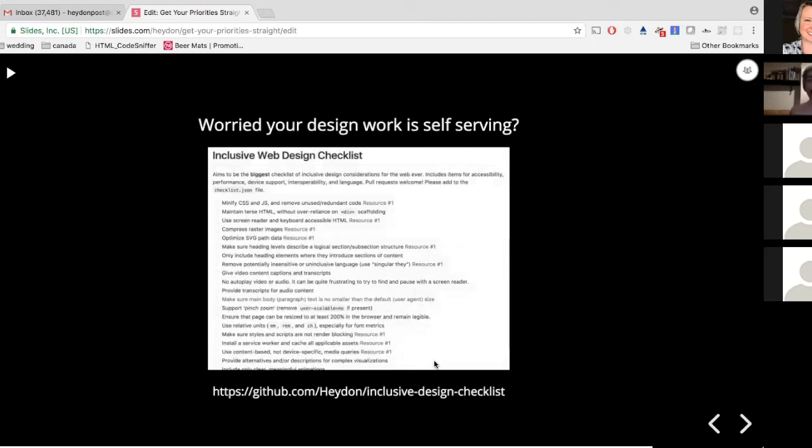So I started building this checklist recently because I figured that, not by anyone's fault really, just through a lack of experience, we tend to fall back on creating stuff for ourselves a lot. And I wanted to just create this grab bag of ideas and principles based around how you can quickly begin to make interfaces alienate fewer people. So the inclusive web design checklist is available on GitHub, and if you come up with ideas, things which affect you, or stuff that you know is a problem and you don't see it in the list, add it.